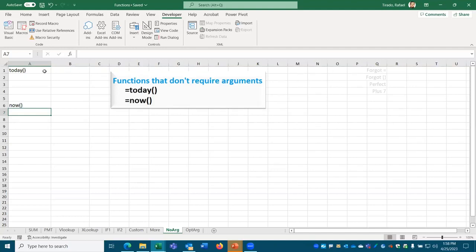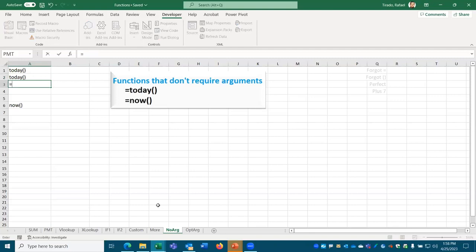The TODAY and the NOW function that we were talking about before, just to emphasize that every time you're using a function, don't forget the equal sign, right? You watch me there typing TODAY with the open and the closing of the parentheses. Nothing's going to happen if I forget the equal sign.